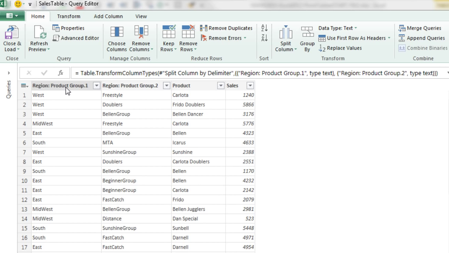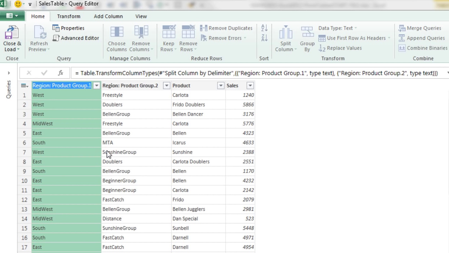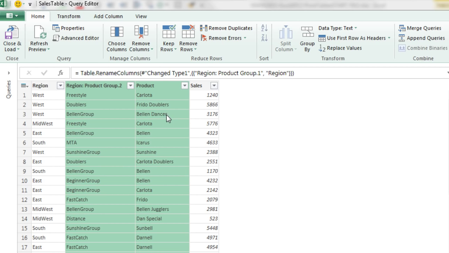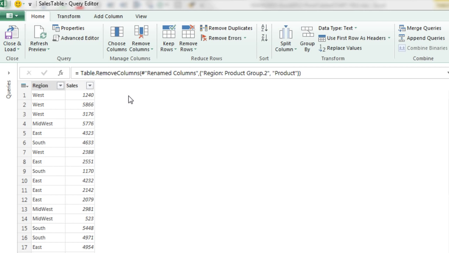Now I'm going to rename these columns. I'm going to double click and call this region. Enter. Now we're actually not going to use that, but I had to show you that cool two delimiter trick. We're actually not going to use this in our final report, and we're not going to use this. Now get this, we're actually building the report. We're not exporting this as a table that we're going to build a pivot table from. So we're actually going to, in Power Query, remove these two columns. So I highlighted them both, right-click Remove. Now I simply have region and sales.